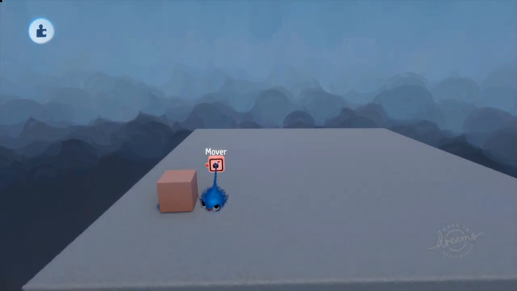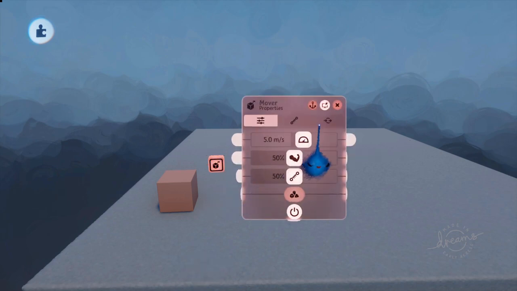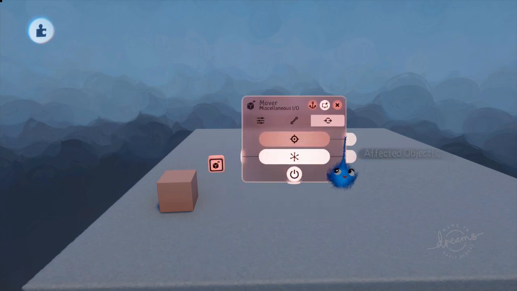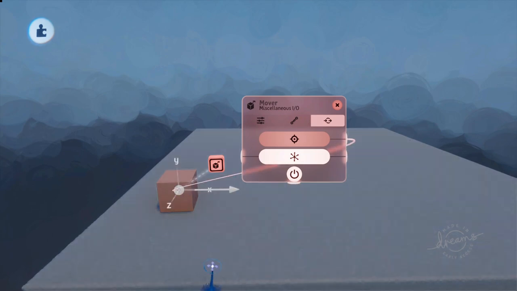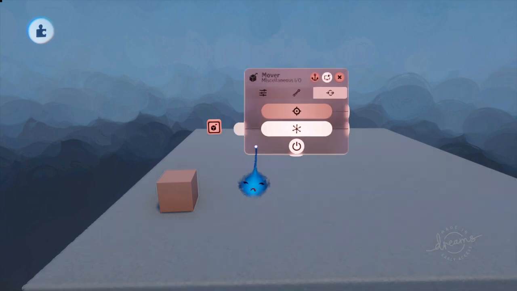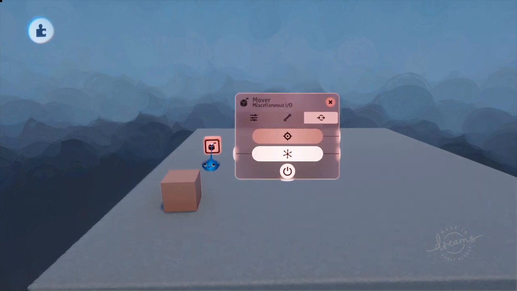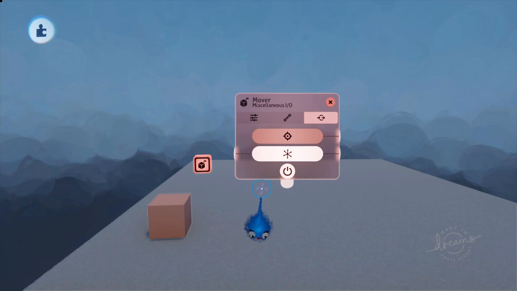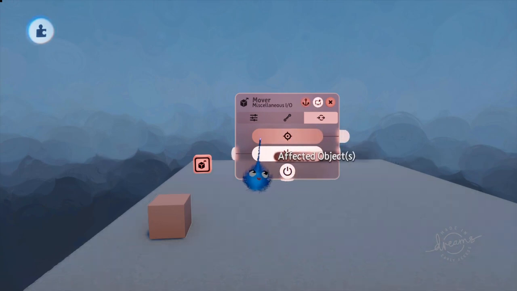Right, so like most gadgets, again, we have an option on this page to either wire to an effective object like so, or you can use R2, L1, release R2 and stamp it onto your object. Either way is fine, and if you lift that off, you get a wire from your gadget to your object. So you've seen that all before if you've been following my tutorials, so you know that that is the method of affecting objects. Right then, what does the mover do?